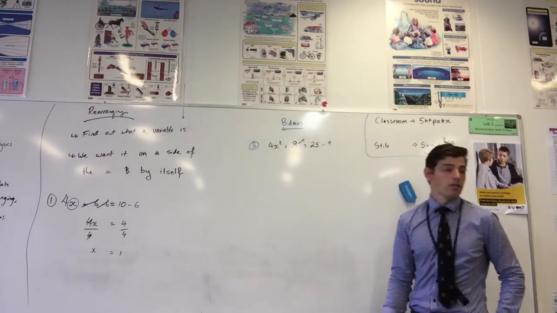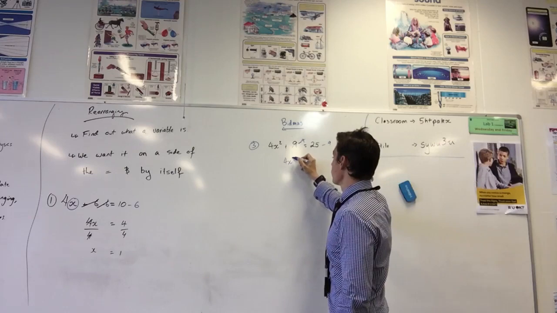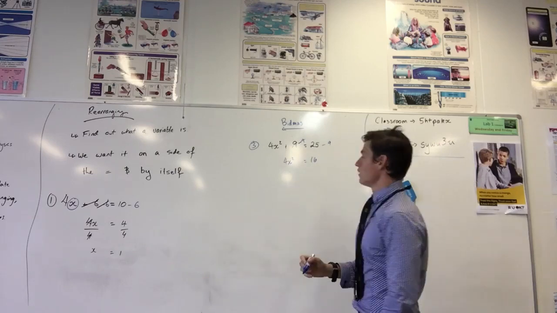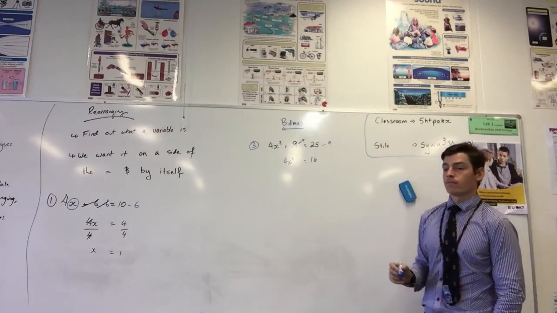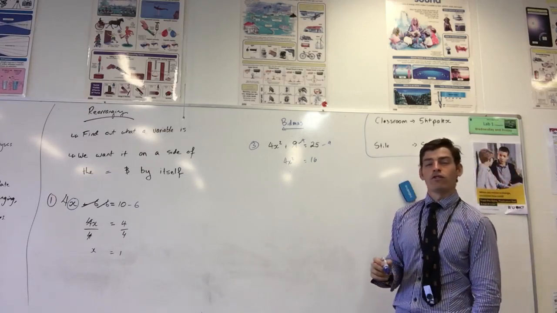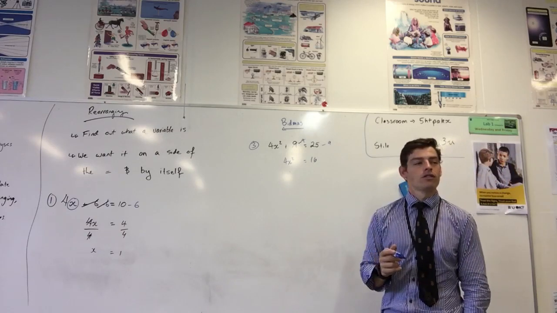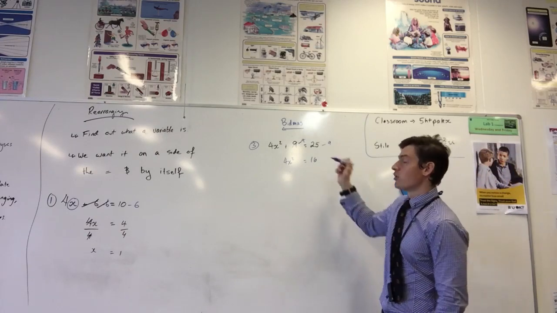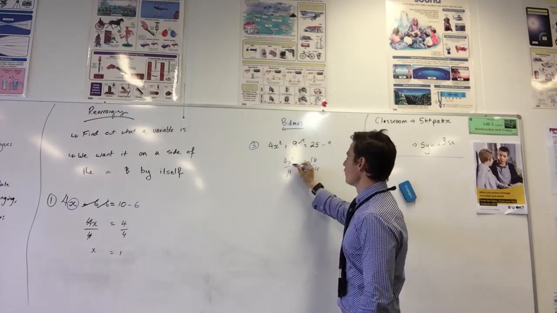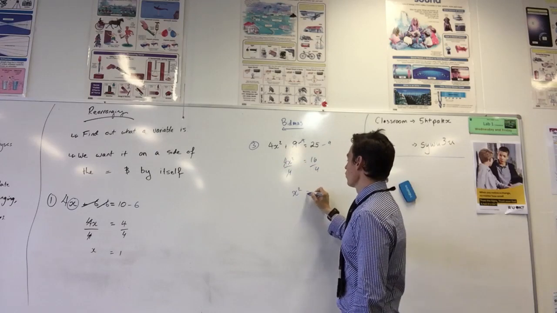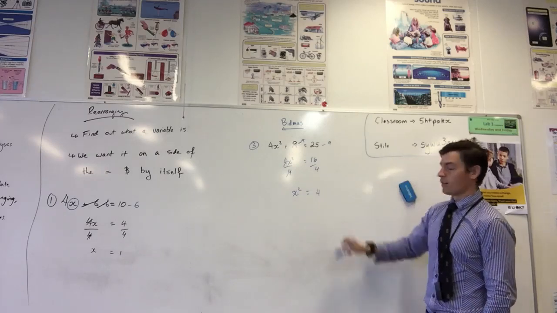What are we left with? 4x squared equals 16. Now, what do we do? Get rid of the 4. Do I get rid of the 4 or the squared? Why do I get rid of the 4? Because it's the first one in the reverse BOMDAS. Very good. I was just making sure that you're confident with your answer. x squared equals 4. How do we get rid of the squared?